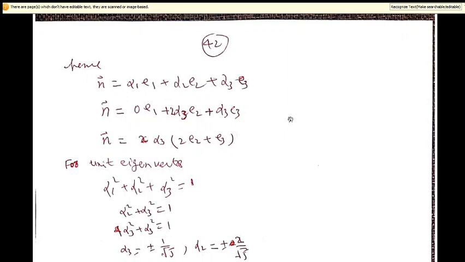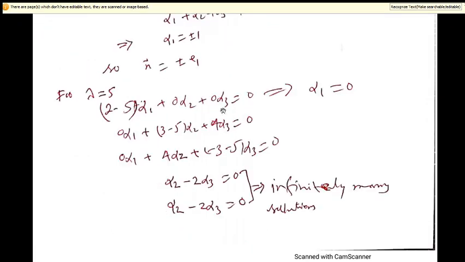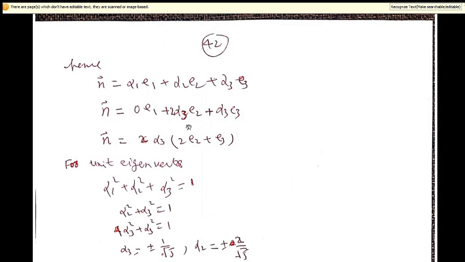Now what is the eigenvector? This is the general form of the eigenvector. You will use values of alpha 1, alpha 2 and alpha 3. Alpha 1 is 0, alpha 3 as it is, and alpha 2 you can write in terms of alpha 3 from here. So it will be 2 times alpha 3 e2. We can take alpha 3 as common and we are left with 2e2 plus e3 in parentheses. So the eigenvector is alpha 3 into (2e2 plus e3).